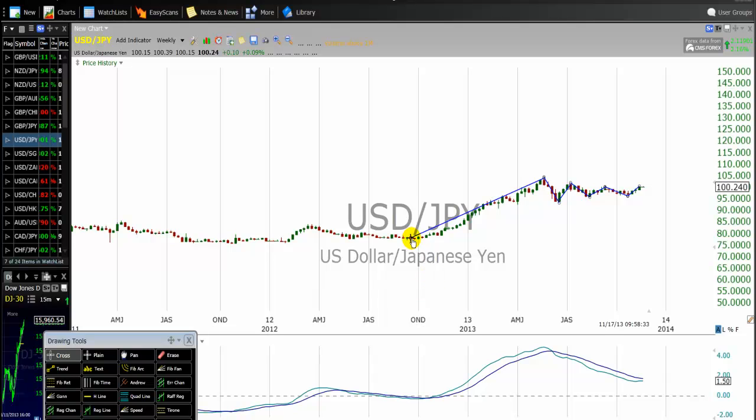So this is my wave count, the first wave from here to here, which I show traders who are following us know that this is the first Elliott wave. That's my wave count. And I was telling them so far we are still in the second Elliott wave for this currency pair. We are waiting for the second Elliott wave to be completed, and then we will be ready to catch the third Elliott wave.